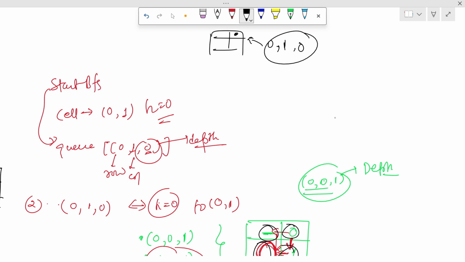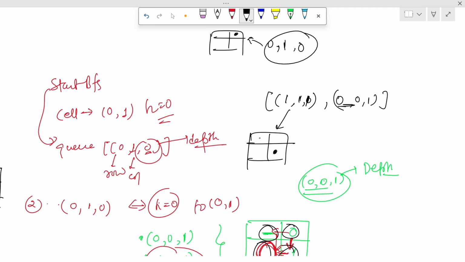Okay, and so next we have their updated values are 1 comma 1 comma 1, and this 1 comma 1 is our this value, and second we have to traverse 0 comma 0 comma 1, and this 0 comma 0 comma 1 is this value. Okay, so we have traversed with their neighbors.